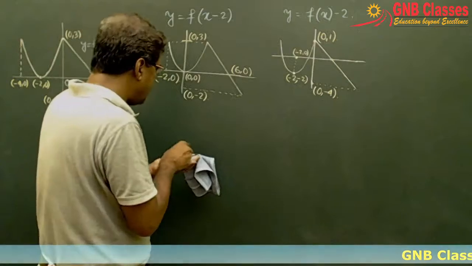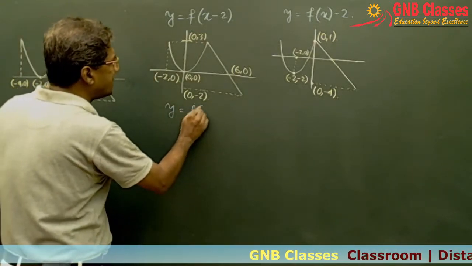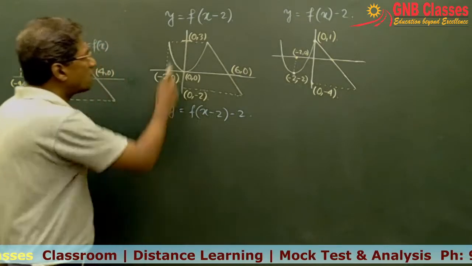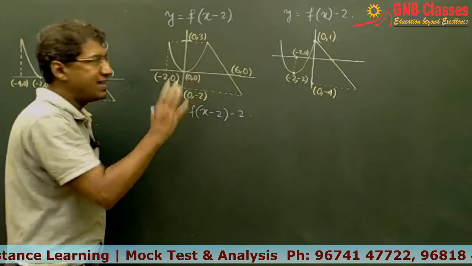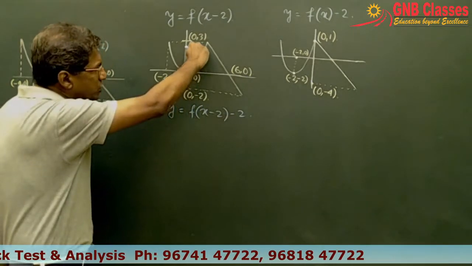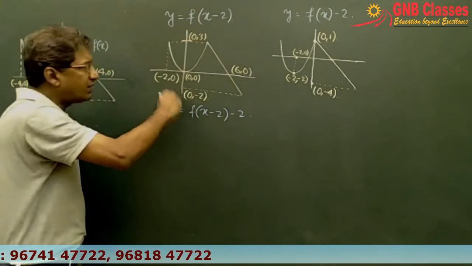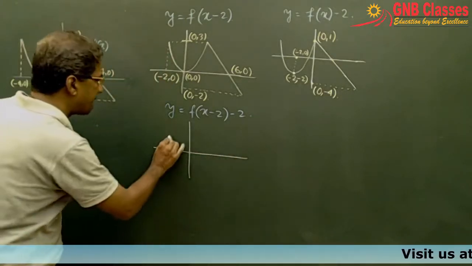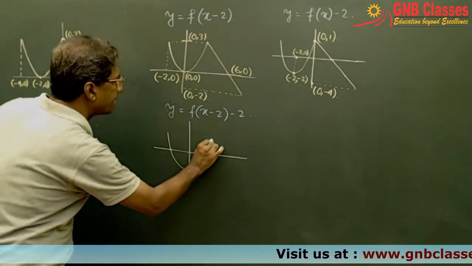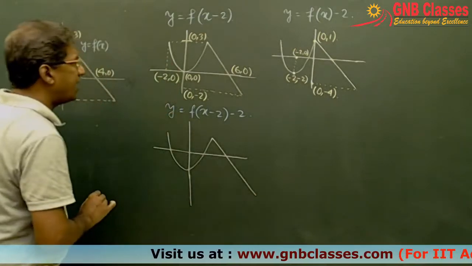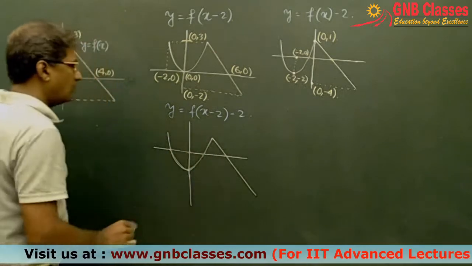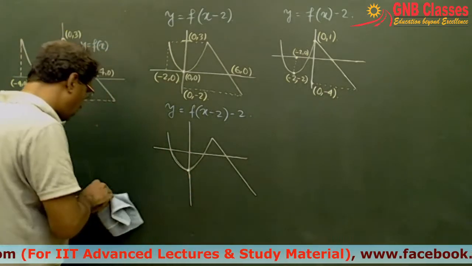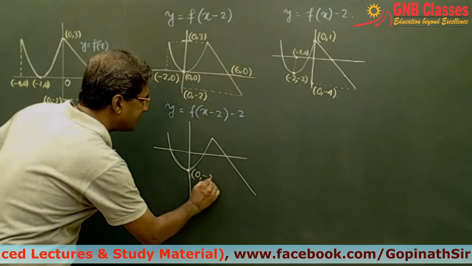Okay. Now, if I combine these two, if I want to find out this transformation, that is f(x minus 2) minus 2, what will I do? First, I have gone for y equals f(x minus 2). Now, minus 2 means I will shift this curve 2 units along the negative direction of the y-axis. Therefore, the curve will look something like this after the transformation. Now this was your (0, 0), you have shifted 2 units in the negative direction of the y-axis, so this vertex will now be at (0, minus 2). Is it clear?